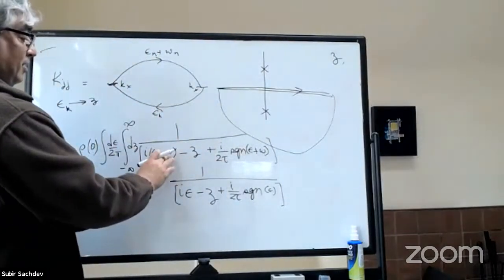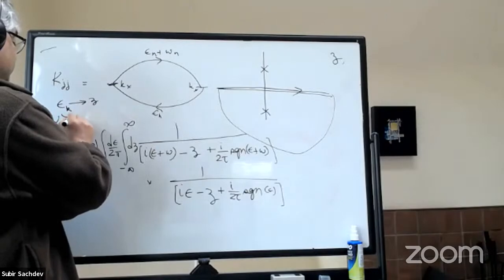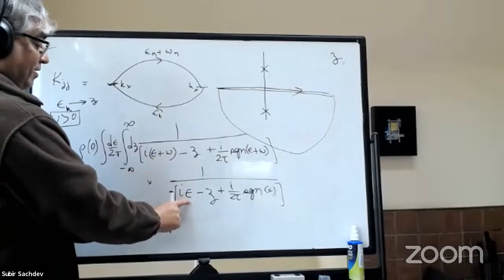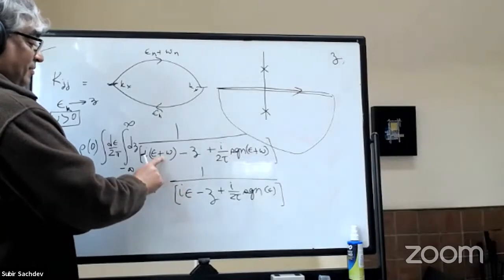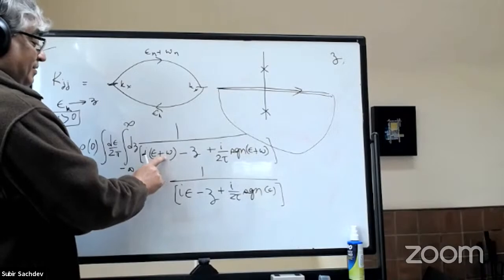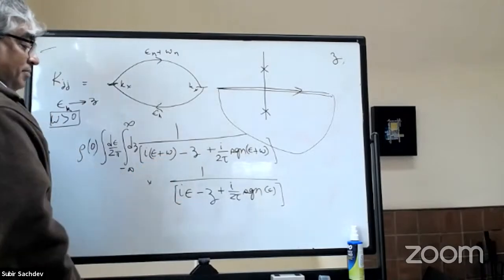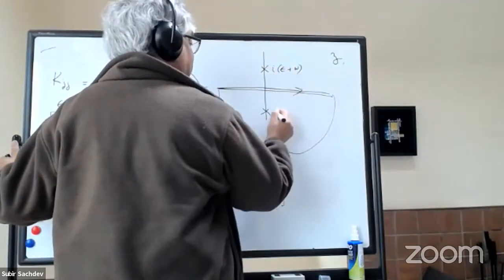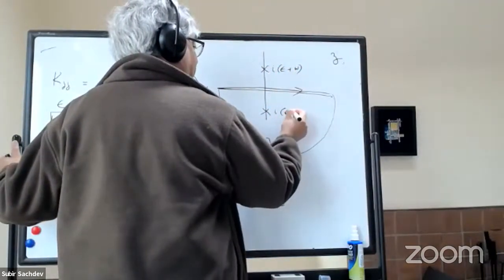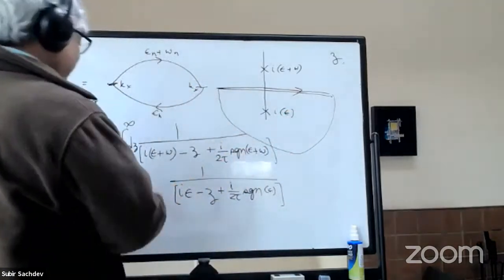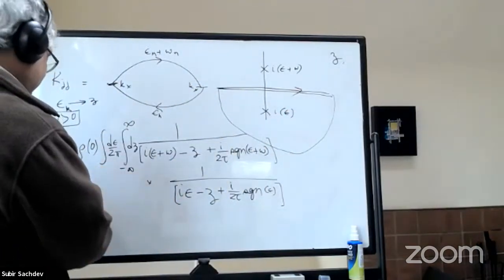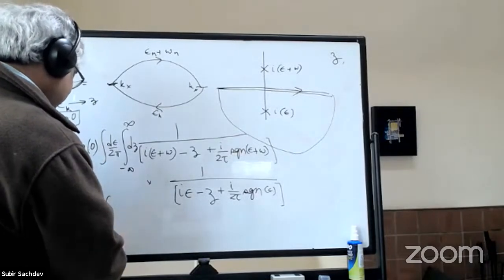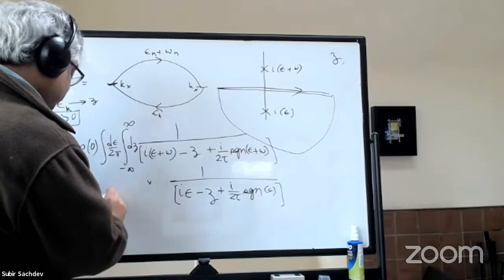Okay, now let's assume omega is positive. Let's take omega greater than 0, because once you have the answer for one side, you can get the other side. And this is always bigger than that. So the only possibility is that this is in the upper half plane and this is in the lower half plane. So this should be i epsilon plus omega, and this should be i epsilon. And so that tells me I can do the integral over z. And the integral over rho over E is also very much bound. The integral over E goes from minus omega to 0.